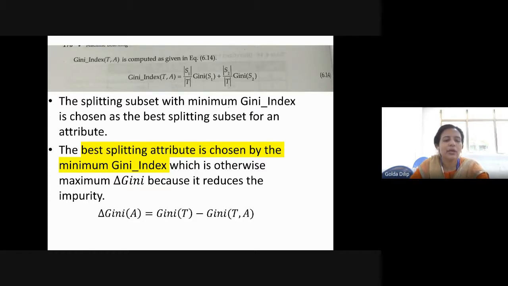It will construct the tree as a binary tree by recursively splitting the node into two binary nodes, even if an attribute has more than two possible values. The Gini index will be calculated for all the subsets of the attribute, and the subset with the maximum value will be selected as the best splitting attribute. Let me show you an example.